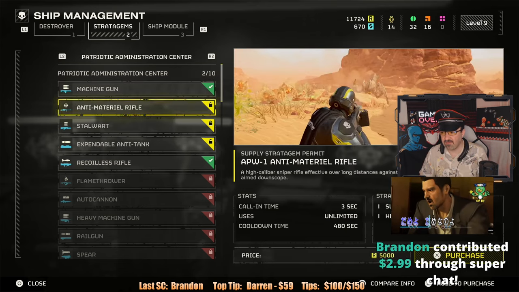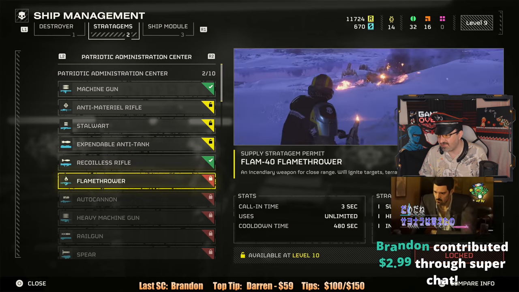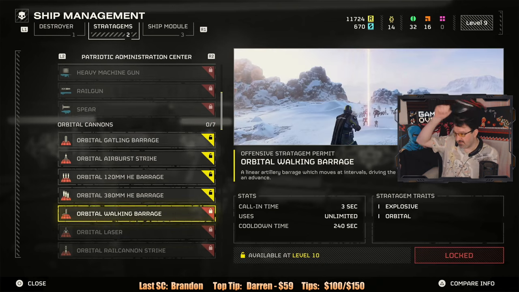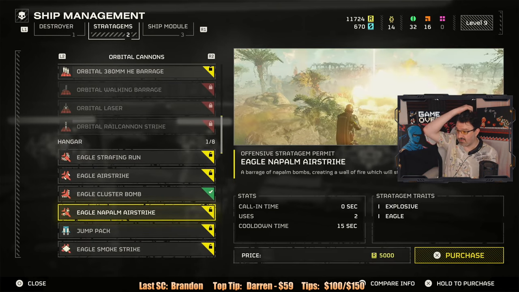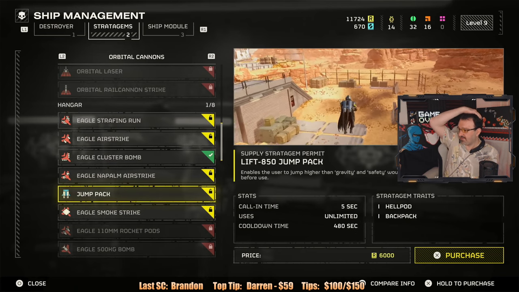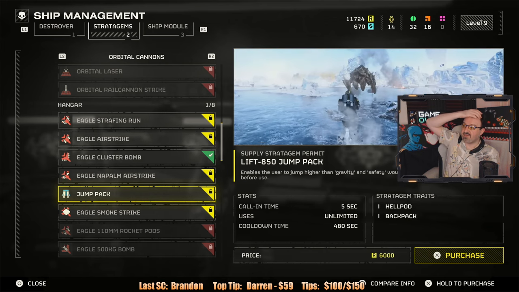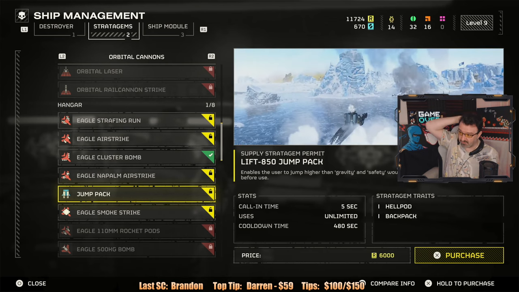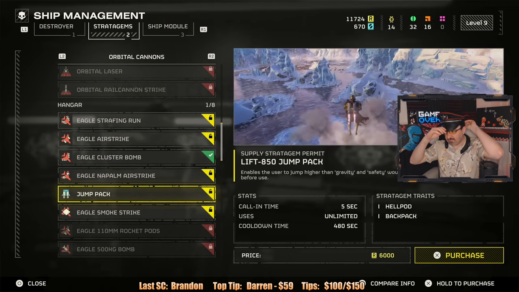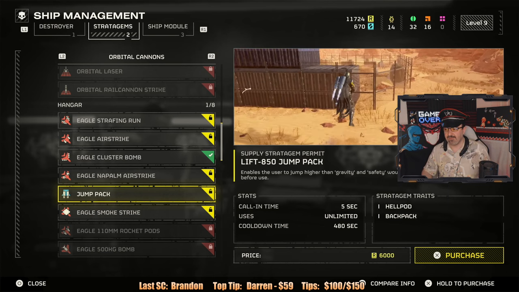Carlos says, probably that was a lower-level team. No one was using crazy stratagems for all these different orbitals. Everyone says the Eagle's better than Orbital, though, right? Like, I'm using Eagle Cluster Bomb. Some people would recommend I get the Jump Pack. Higher than gravity and safety would normally allow, must be charged before use. Don't know if that'd be any good.